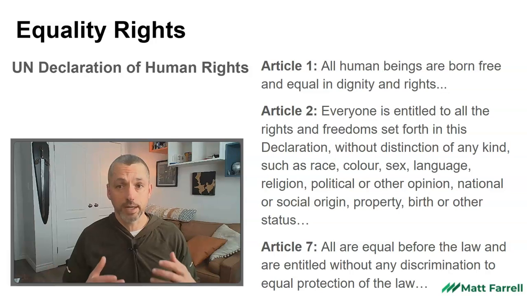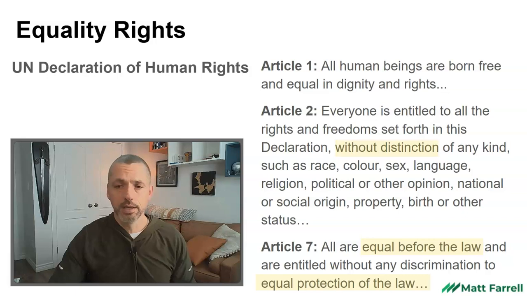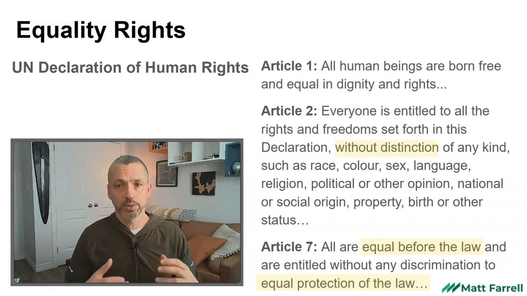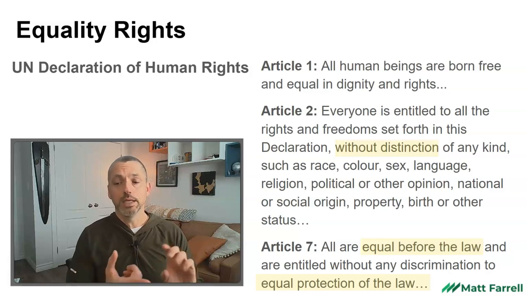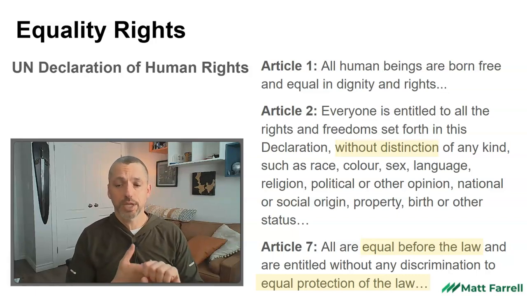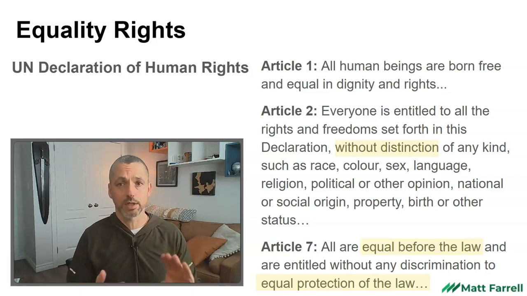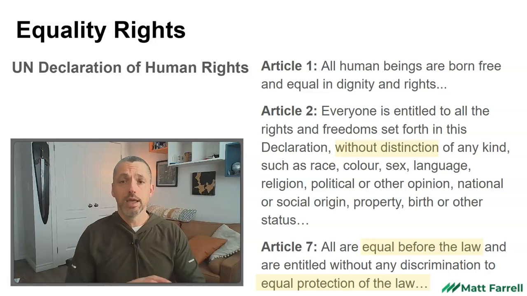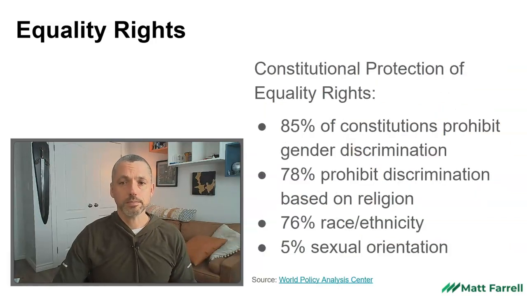Equality rights are recognized as something that's important. They show up in the UN Declaration of Human Rights, that all humans are born free and equal in dignity and rights. Moreover, that we're entitled to protection without distinction. So again, that idea of non-discrimination, equal benefit of the law, and equal protection of the law. Those are some common themes when we think about inequality. We want to ensure that laws in a country do not discriminate, and that everybody in the society is able to benefit from the laws, and the laws aren't targeting groups of people.